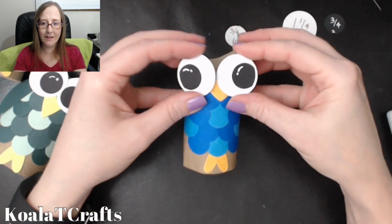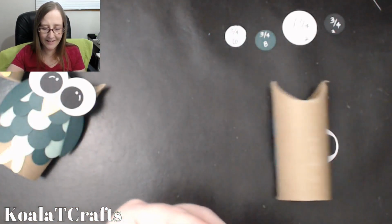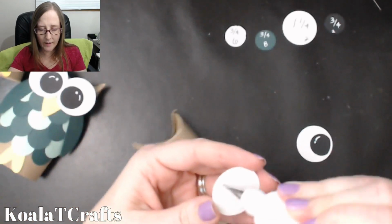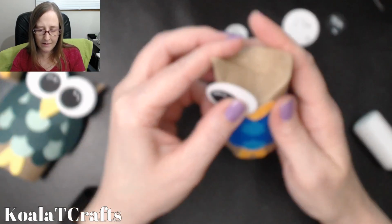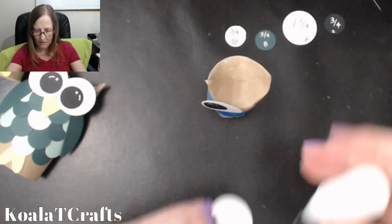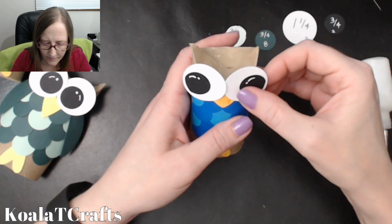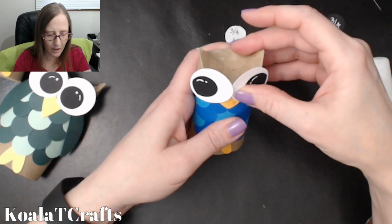We're going to put the eyes this way because they look really funny like that. Oh, yeah. So nice. I don't think I put the glue quite in the right spot. Let me double check. Okay. So I want that eye to go out that way. And I better make sure I'm doing this right. I want that eye to go out that way. Yeah. So I'm going to put the glue right there. There we go. That's not cross-eyed, that's like cross-eyed the other way.